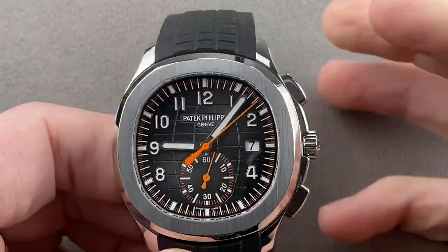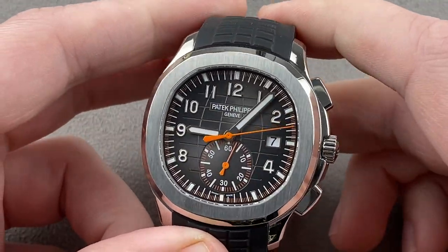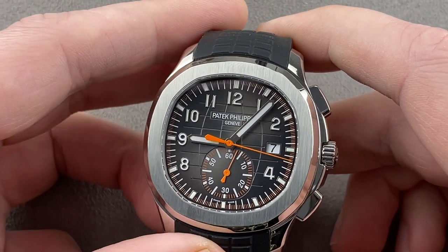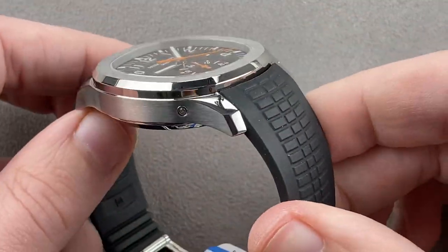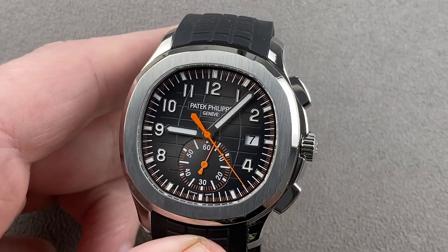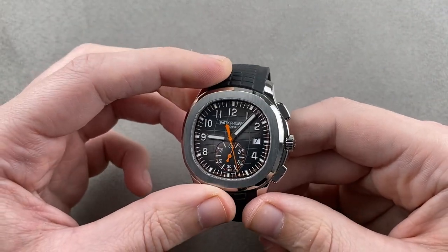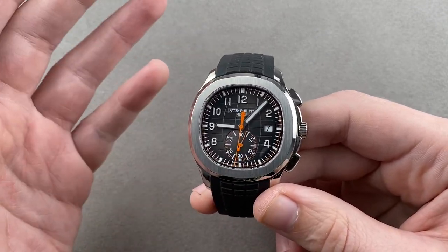Here's a watch that came out in 2019, and I didn't warm up to it immediately. I'm not sure I felt the need for an Aquanaut chronograph in a world where we already had various versions of the 5990 and 5980. But when you put it on a black strap, it looks a little bit less, well, rambunctious and becomes a bit more refined. I think orange on a watch is a potent color. It's something like yellow gold that's best used sparingly.